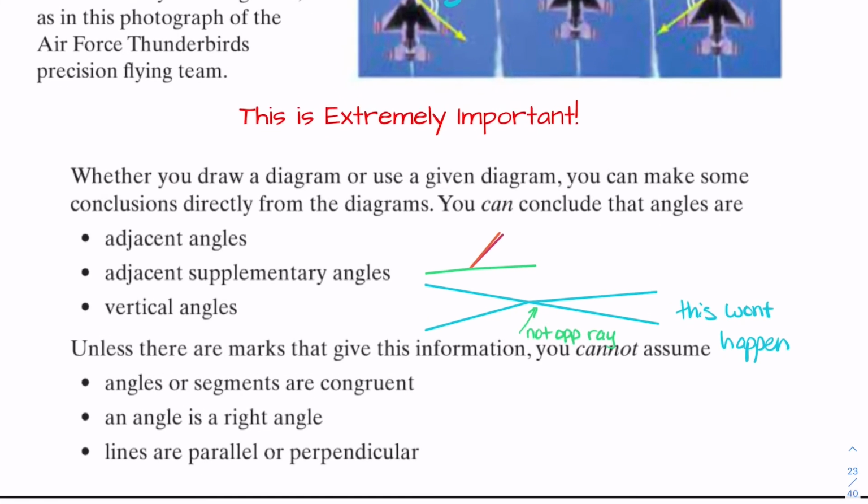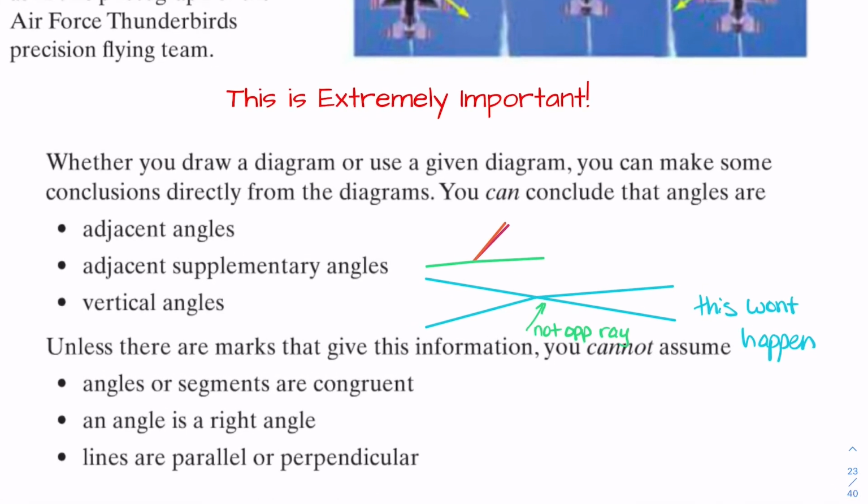But just quickly, I think we left off where we were explaining the three things you are allowed to assume, one being adjacent angles. They're not going to be crooked like that. If they're adjacent, they will be connected and there will be no gap in between them. Adjacent supplementary, same thing, just with supplementary, no gap in between them. And vertical angles won't be drawn with that little curve as if they're not perfect. So the diagrams can be assumed to have these three things.